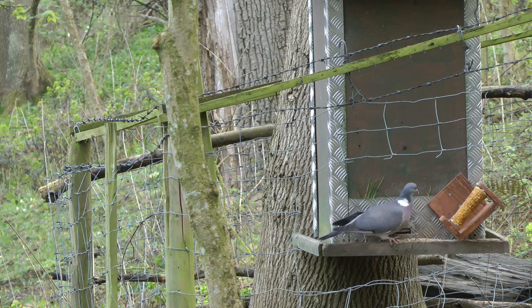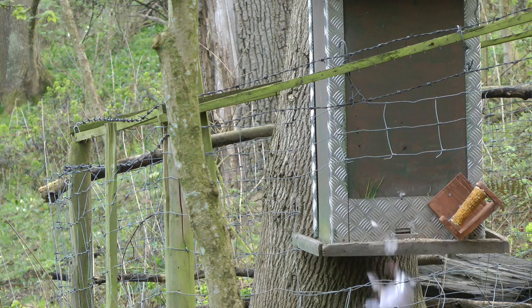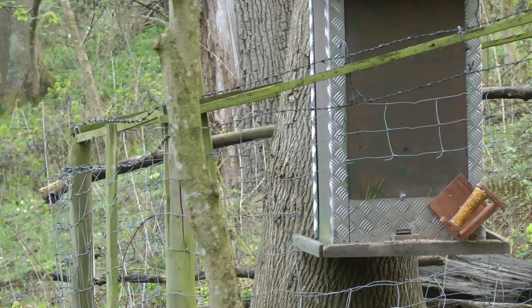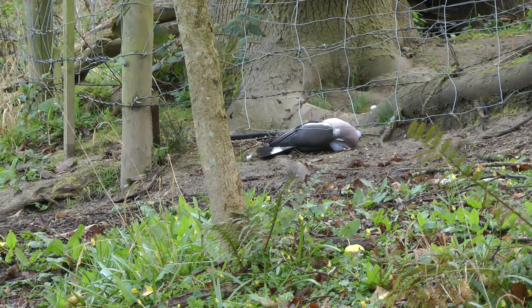After a bit of waiting, it tries to change sides and I track it waiting for an opportunity. As it turns its back, I take a low neck shot on instinct really, and I see the pigeon drop from my sight picture. I reload, and as I am sure of the shot I pan down to the fallen bird to see it is not dead. So I aim at the head and take a swift finishing shot.